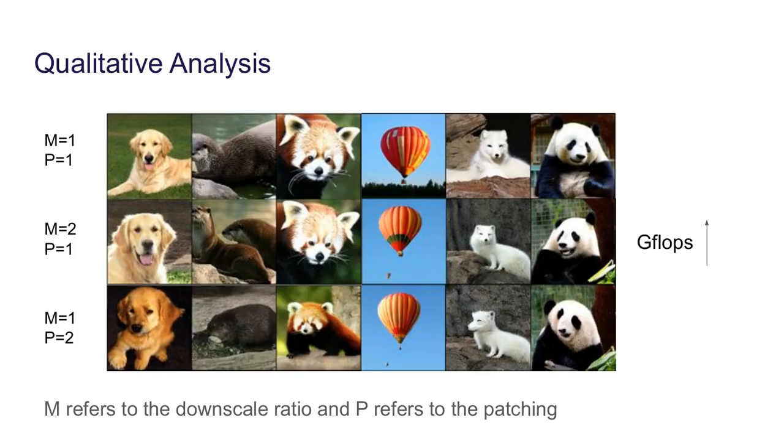You can check out the paper for a wider set of analyses. Here's one that I found particularly interesting. We can look back at some of the experiments we saw earlier in the talk, in particular the impact of compression on the model's final performance. We find that with various forms of compression on the length, we get significantly worse images. This corresponds to the previous experiments from the DIT paper, but it's interesting to see again in practice with our model. This again indicates that working with finer-grained versions of the images leads to better generations.